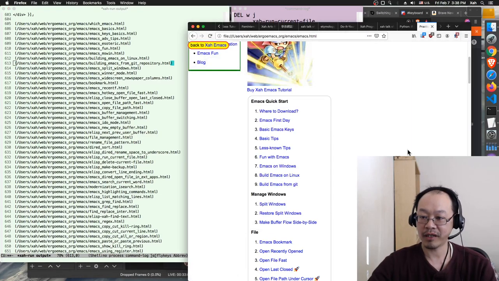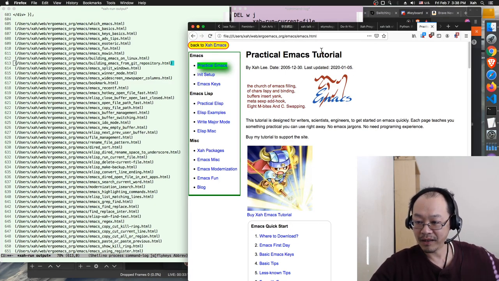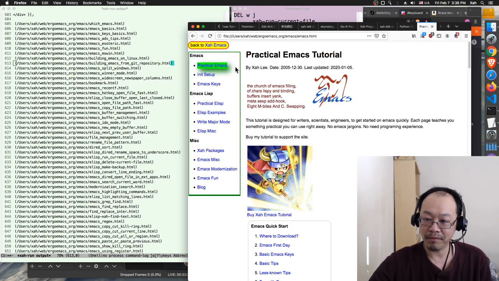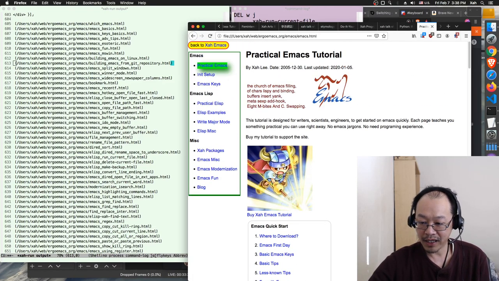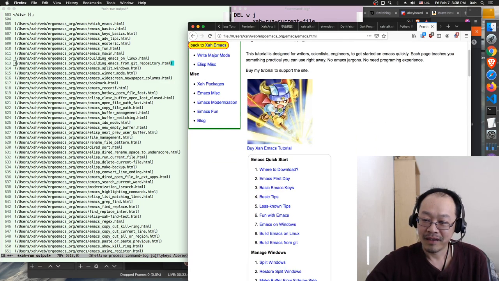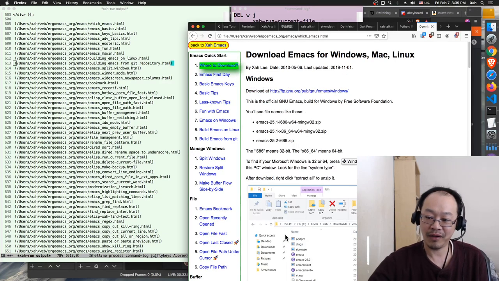Now if we go back to the browser and refresh, let's hope it works. You're seeing the old version right now. In the old version, the left panel is the category menu, while at the bottom of each page is the index box, the navigation box. Now, if I press refresh, the navigation box should move to the left. Let's refresh. No, it failed. Wait, did I refresh? What's going on? Click on down. Hey, it worked.